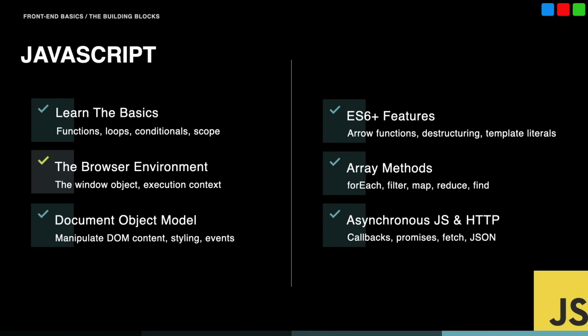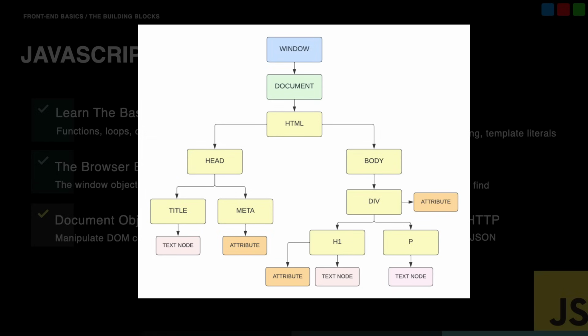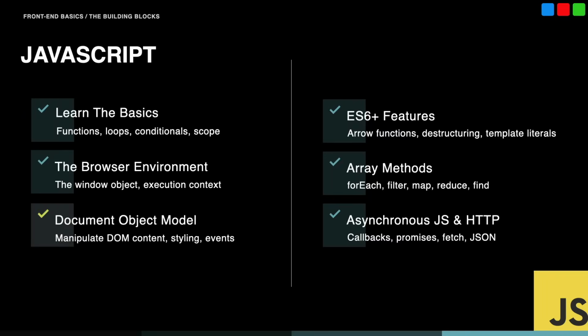And then you want to learn about the DOM, which is the document object model. This is the interface in the browser that represents the structure of a web page as basically like a tree of nodes or a tree of objects. And the DOM provides a way for you to manipulate the content and the style of a web page using JavaScript. Understanding the DOM is crucial as a front-end or full-stack developer. So you want to learn to add to, remove from, traverse the DOM, manipulate styling, learn how to listen for events and create dynamic elements, button clicks, form submissions, things like that.